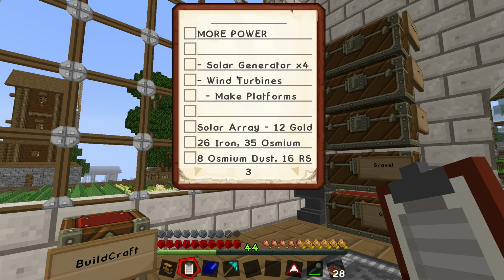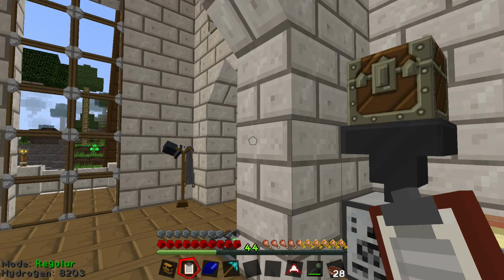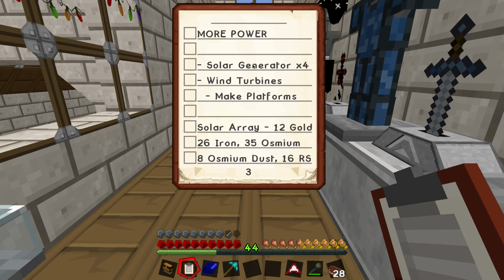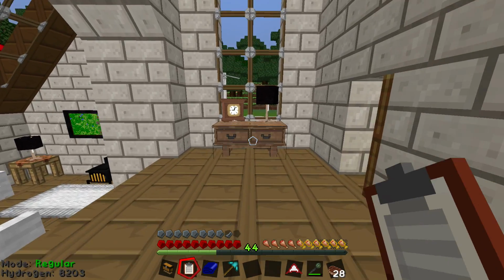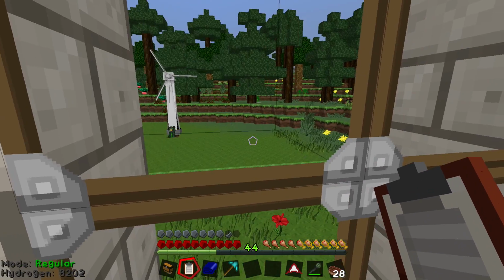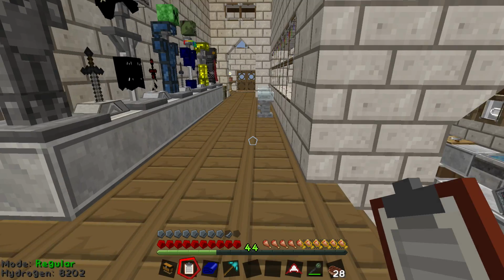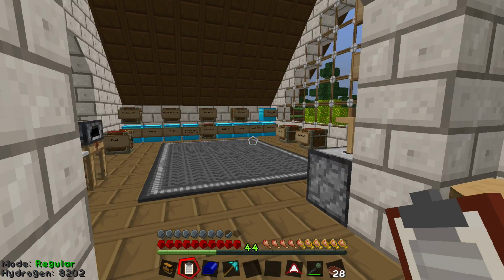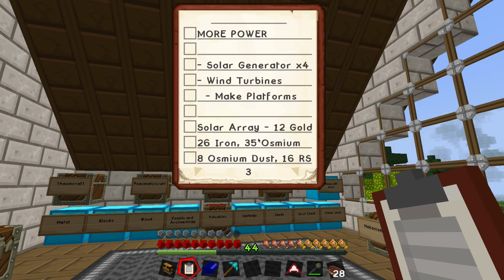Wow. Right, so for more power, I want 4 solar generators and more wind turbines. I also want to build a little bit of a platform for the wind turbines. Now, the reason I want more solar generators and wind turbines is because they're a little bit noisy. I don't know if you can hear that. It's sort of like a wind sound effect. It bugs me every now and then. But I believe the solar generators are silent, so that's why I want them.